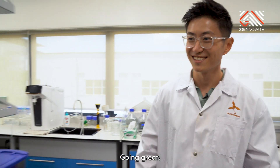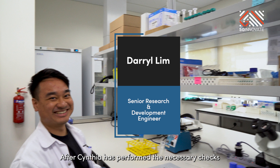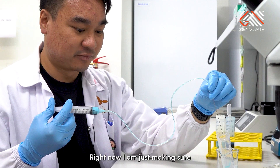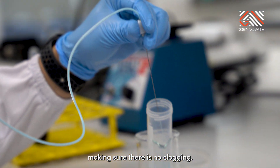After Cynthia has performed the necessary checks, Daryl is in charge of creating the product, which in this case is an injectable version of the chip. He adds XCPR into the formulation, making sure it mixes well, can go through the tubing and the needle, and that there's no clogging.